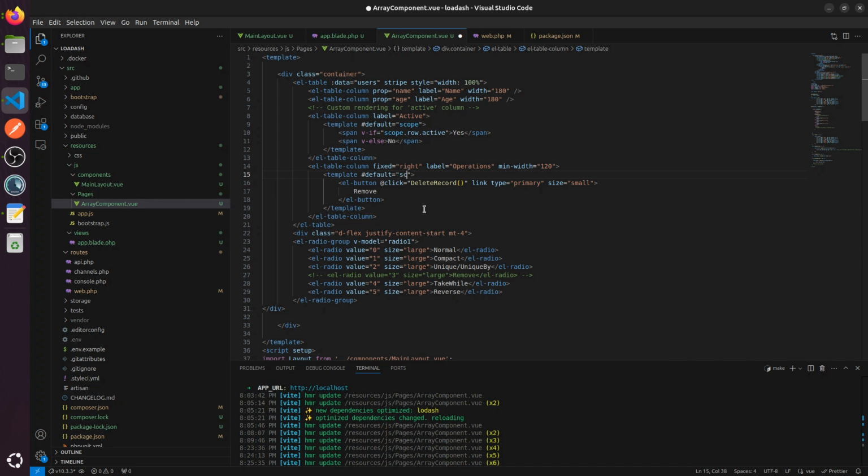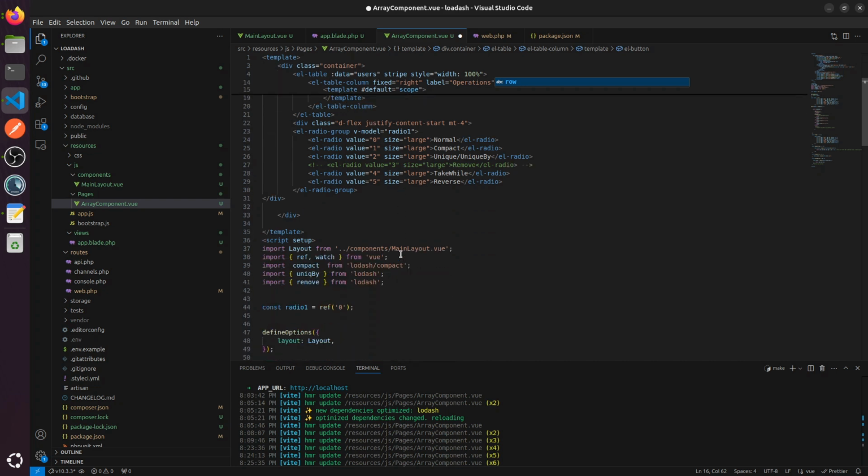So we define the scope here, and how we can get this, we will use scope, which will eventually be the rows, then the id name.